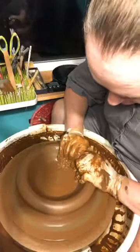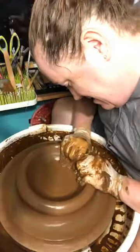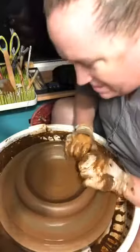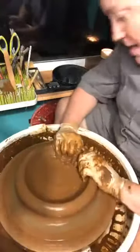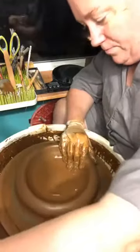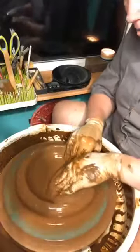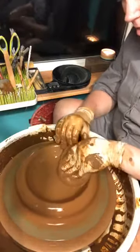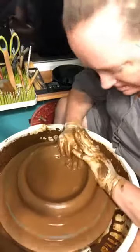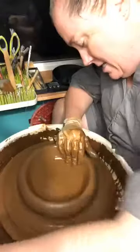What I'm doing right now is holding on to it like a tire on your bicycle, trying to make sure that it's as round as it'll be. And it needs lots of water so that my hands get all slippery, like soap. You know when you put soap on your hands, it gets really, really slippery? That's what this is like.